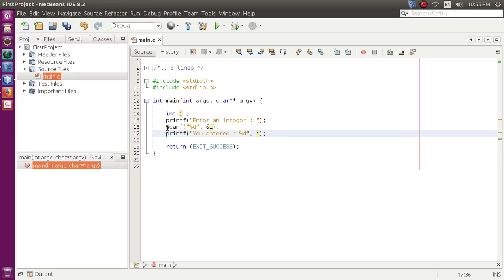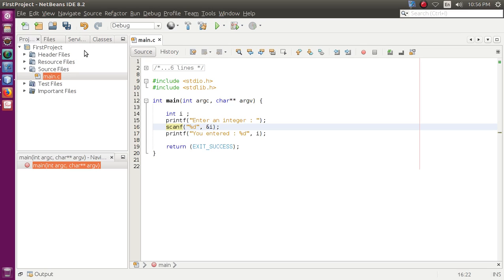Then whenever the compiler finds this scanf function, its execution stops here and it waits for user input. So here I'll put some number, then the number will be stored in the integer i, and then it will come here, and here the printf function will display this number i, whatever I have entered.